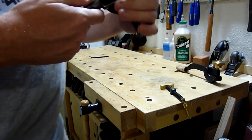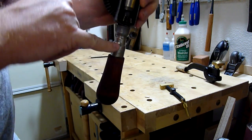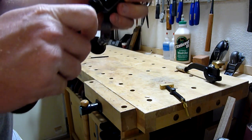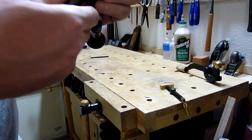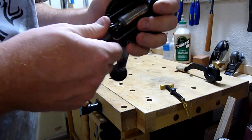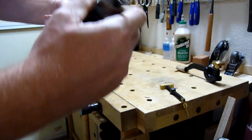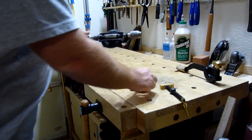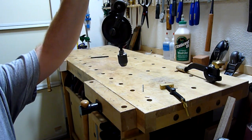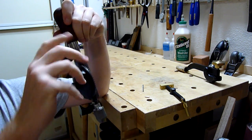This is the 1530 standard. The 1530A evidently has some beefier parts — I think primarily this part where the handle meets the body. I guess when people unscrew it, some have a tendency to break it off, but this one is just fine. I paid about $25 plus shipping on eBay. Some people have gotten them cheaper and some have paid more. 1530As are a bit more expensive. I just wanted to show off this tool, and I can recommend it on entertainment value alone from that second to the last notch.